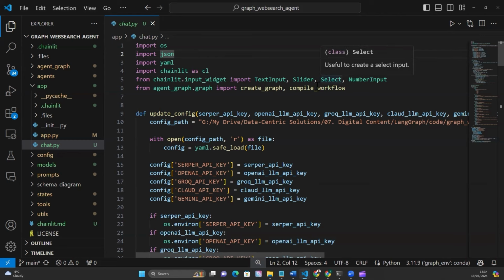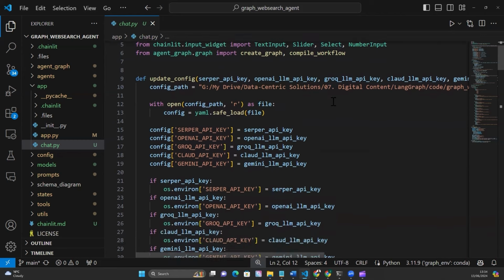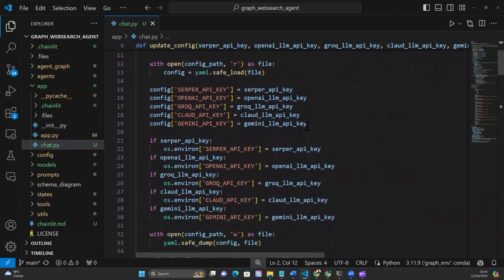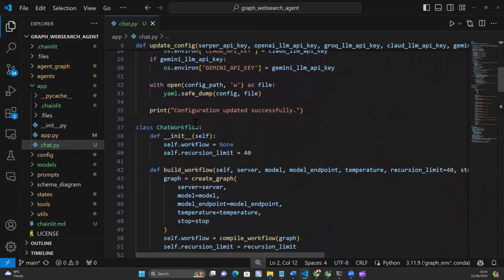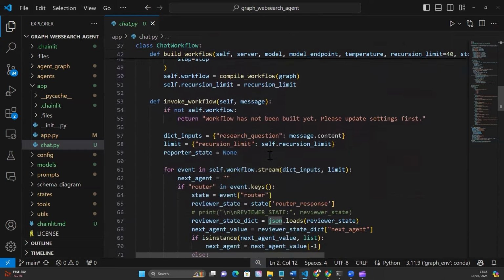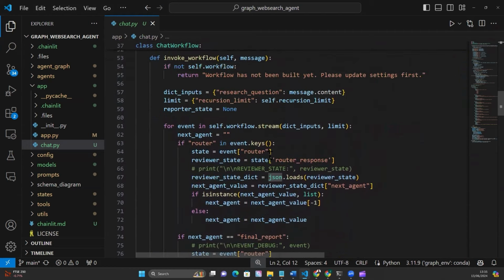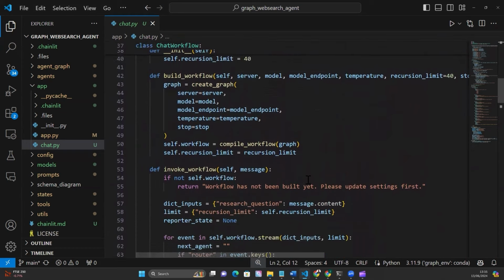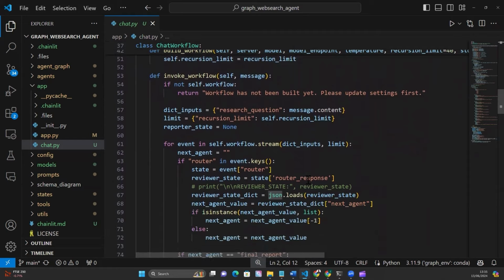So that is Chainlit. There are a few key concepts. I have some helper functions here for writing API keys, and I also have this class here. The only thing this class really does is build the workflow, the agent workflow that I've been talking through. It builds that workflow, gets everything set up, and then invokes it. So that's the only thing this class does. You can look at this in your own time because this is really focused on the front end rather than the specific way I've set up my class to run for this front end. But if you take a look at the script, it should all be obvious to you what's happening.